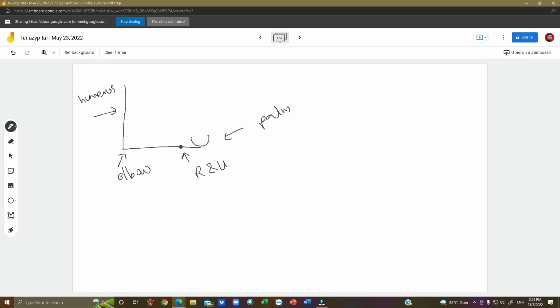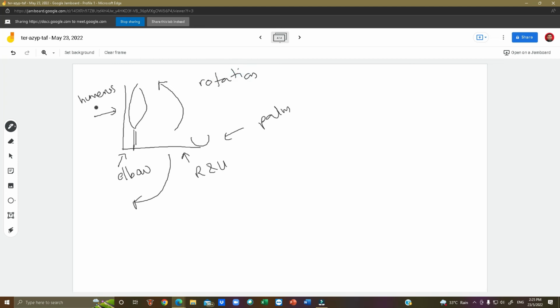Okay, kalau kita nak buat bicep curl. Okay, bicep contraction. We try to contract bicep. Means we are going to pull our forearm upwards. Okay. If we try to contract our tricep, we are going to pull our arm backward. Pergerakan dia ke atas ke bawah je. This is an example of rotation.